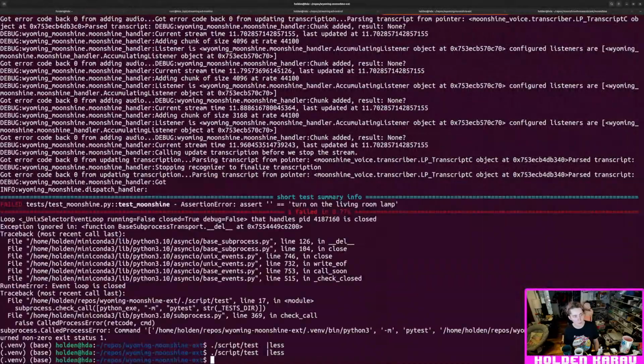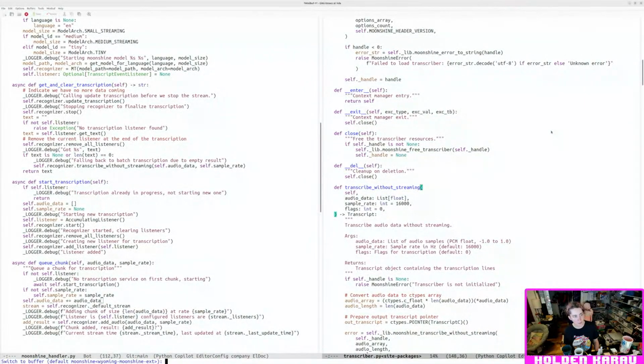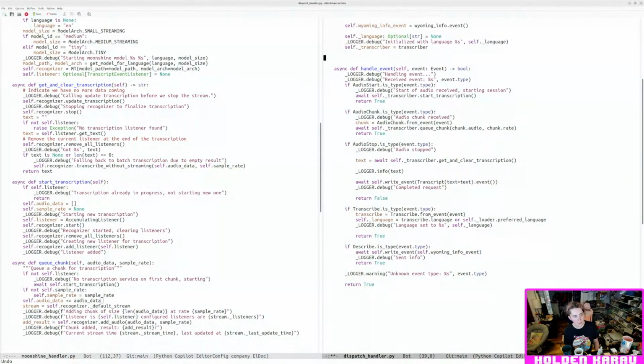All right. Hypothetical. Super jank. Huh. Why is this not working? We did have previously before in our dispatch handler the audio converter. Maybe it was useful.